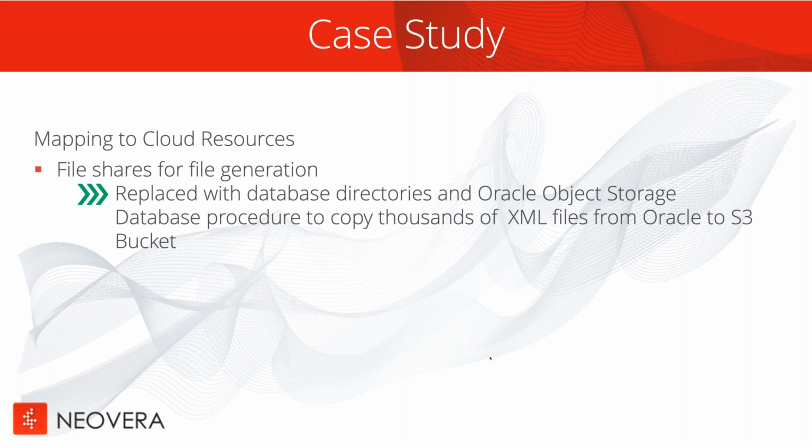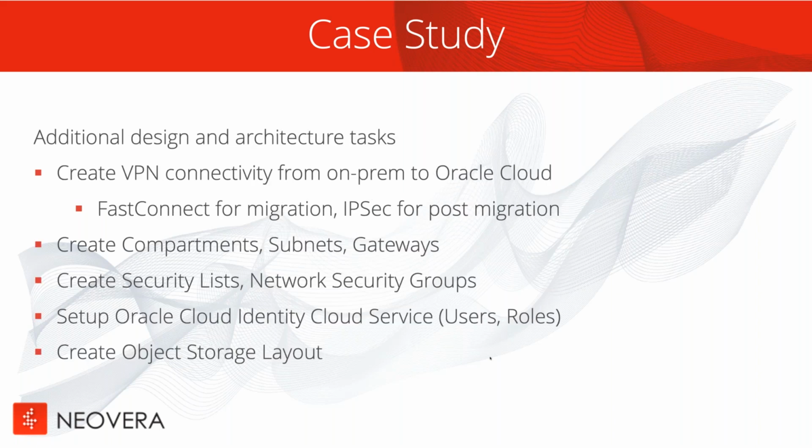We identified everything, we mapped it, and then there were some additional design architecture tasks we did as part of that. So you have to create the VPN connectivity from on-prem to the Oracle cloud. Like I said, we used the Fast Connect as part of our migration. I mentioned it's a multi-terabyte database. So you're sending multi-terabytes of data potentially from on-prem to the cloud as part of your initial load or testing your POC or whatever. The Fast Connect could take that from 3 days down to hours or less than a day. So we utilized that for that short period of time.